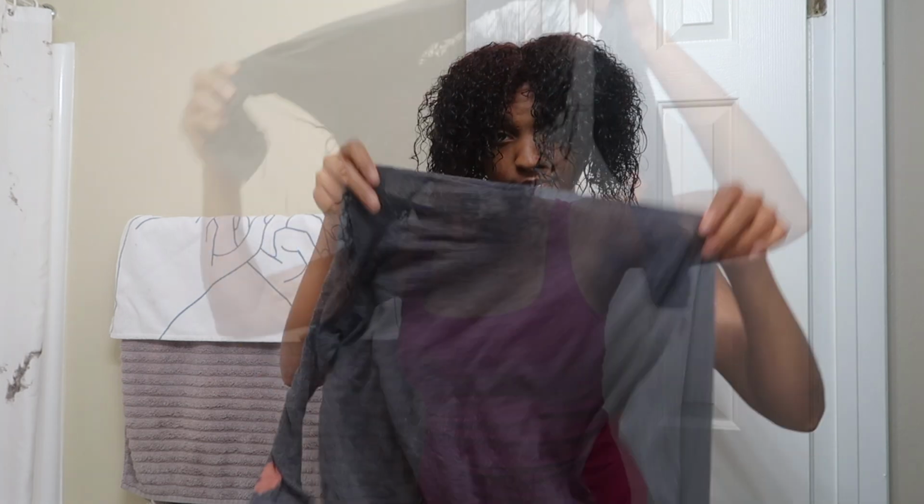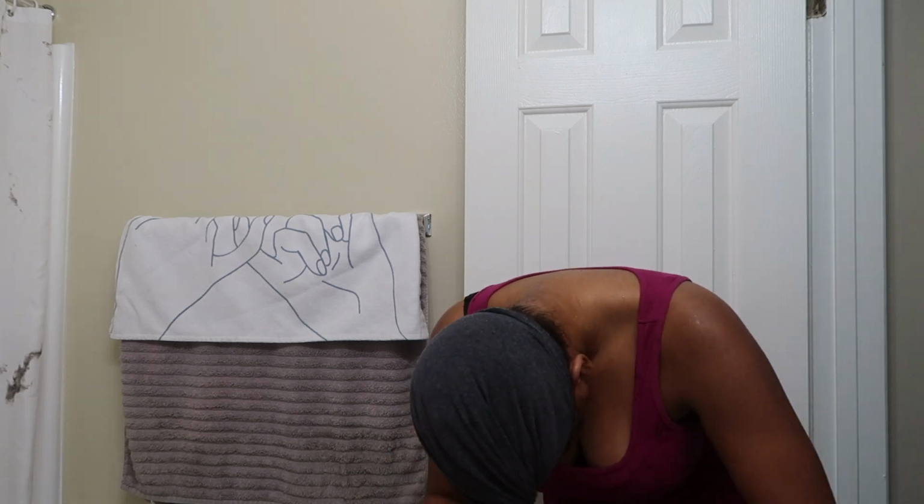Alright, so this is about maybe 6 hours later. This is how my hair is looking. I rinsed it all off. Super curly still. Now I'm just going to take another shirt and wrap it around so that it can kind of air dry before I blow dry it.